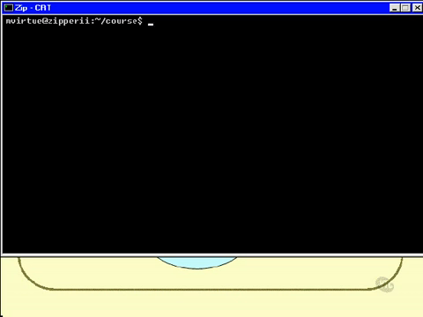The rather complex prompt that you can see there, mvirtue, that's my username, at zipper.ii, that's supposed to stand for zipper2, that's the name of the computer, and the squiggle, the tilde, the little squiggle character you can see there, that represents my home directory. /course is telling me that I'm in the course subdirectory of my home directory.